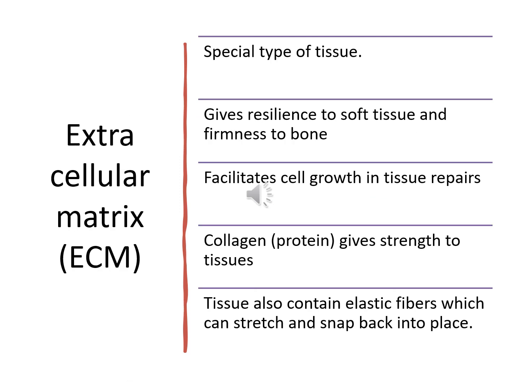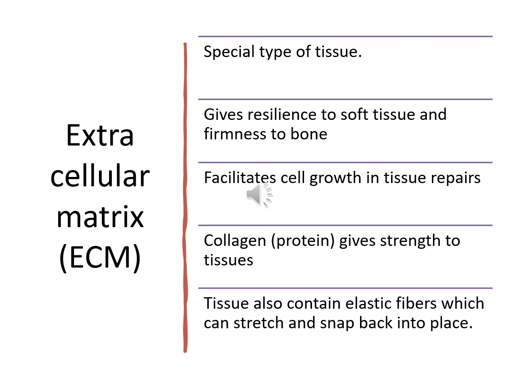Matrix is also really, really important. It's a special type of tissue, or it helps to form special types of tissue. And it's important that we have this extracellular matrix when we're looking at tissue or wound repair, because it gives resilience to our soft tissue. It also gives firmness to our bones. So if you think of a matrix, how is something structured, it's like it's got its own scaffold there to keep the tissue, bone, whatever it is that it's there to repair, in the right structure so it can function. By doing that, it leaves it open enough to get new cell growth in the tissue.